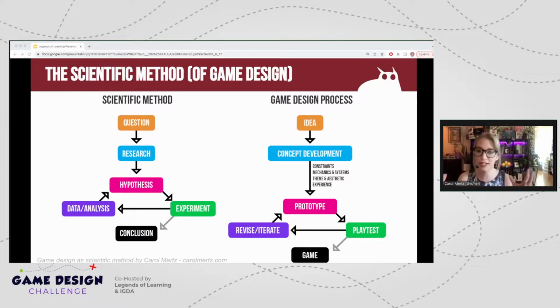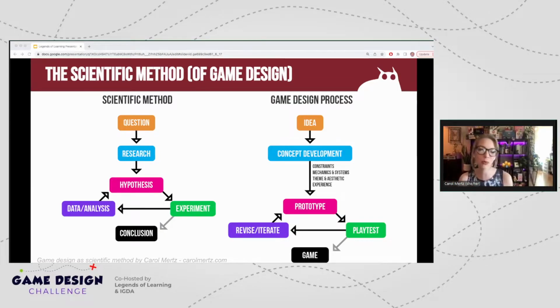And then once we have an idea of what we want to do, that's when we build our prototype. This is like our hypothesis. Our prototype is us saying, if I put together these mechanics in a playable build, right, then it's going to be fun. That's essentially what our prototypes are, right? And so in order to figure out if our prototype is actually doing what we want it to do, that's where playtesting comes in, right?